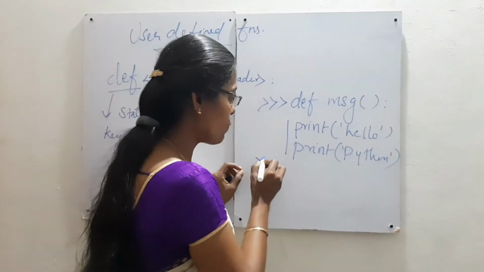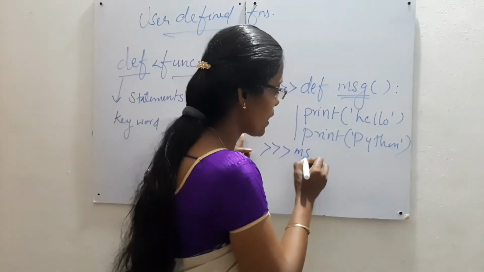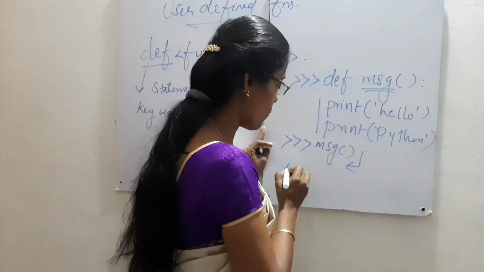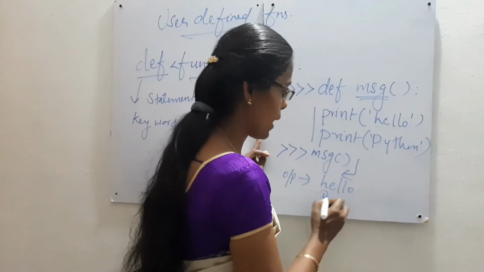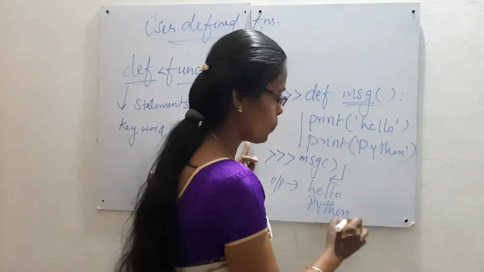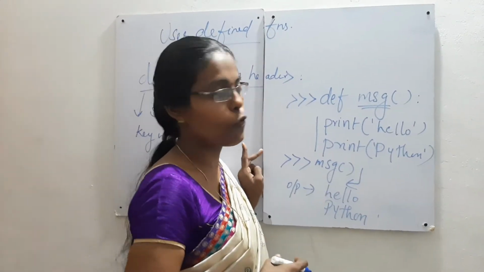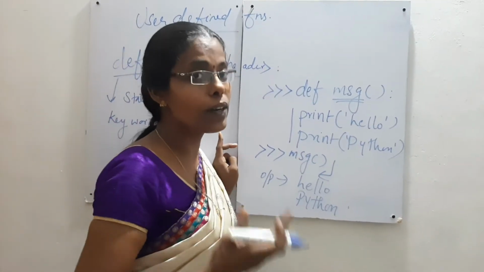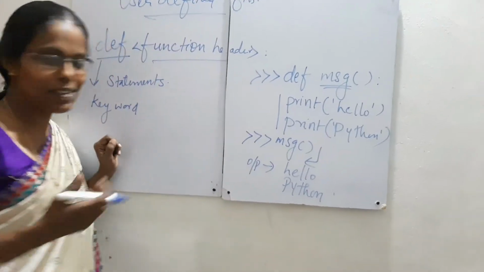So I can call my function, whose name is message. So I can call it as message this way. So I can see what the output will be. Output will be hello, then Python. This will be the output. So a function without arguments also we can define in the case of Python. And we can also define a function that returns a value. Okay, that function returns a value.